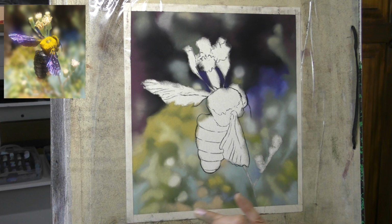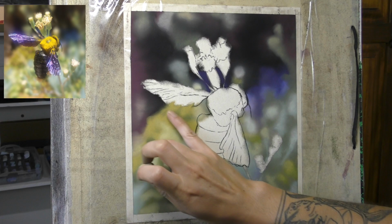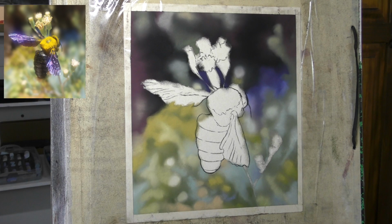So yeah, that's the background pretty much done. I definitely could spend a lot longer on this, but even as it is, it's quite a pleasant and colourful background which will hopefully set off the bee really nicely. So let's make a start on him.